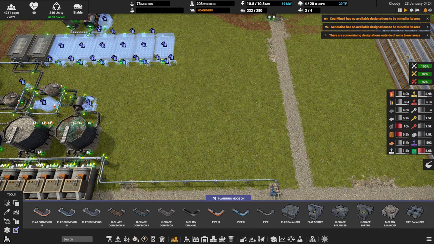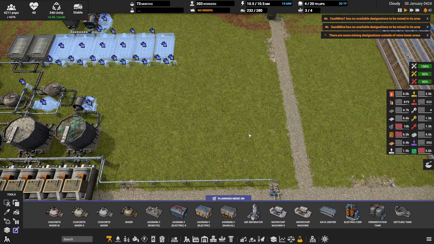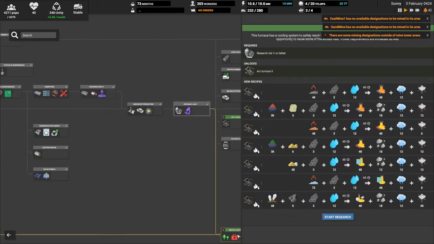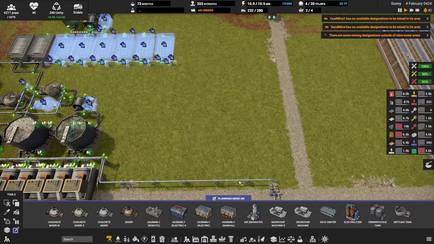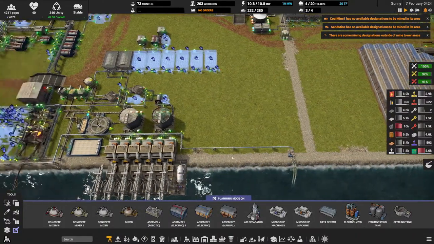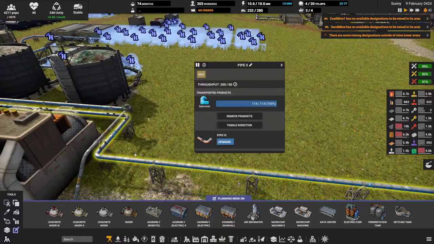And eventually have a full line of these things. So if we look at microchip machine 2, I think that's what we're gonna jump to. I did do a little bit of high level research with my extra flops. So we have some higher level research here. Done. I still haven't done arc furnace or new medical supplies. We just don't have the flops for that. I need to be able to make my own servers in order to be comfortable enough with that.